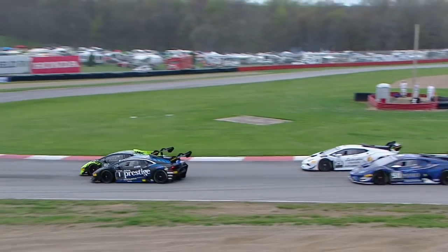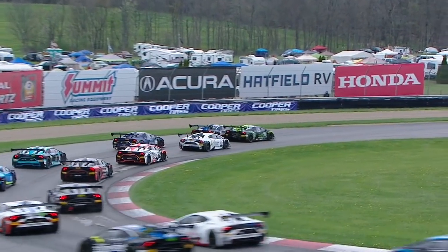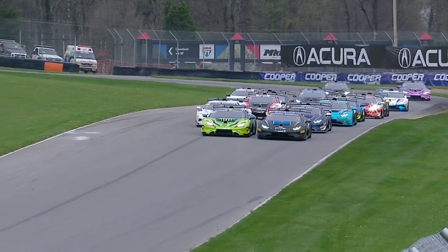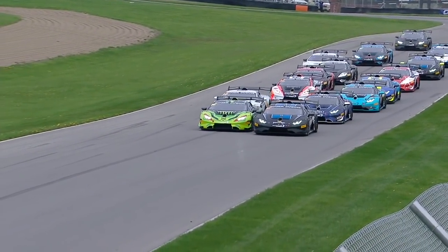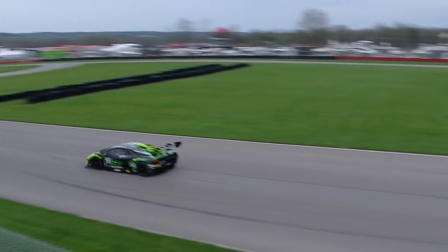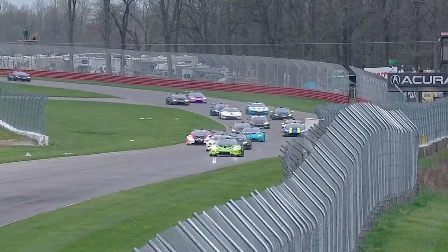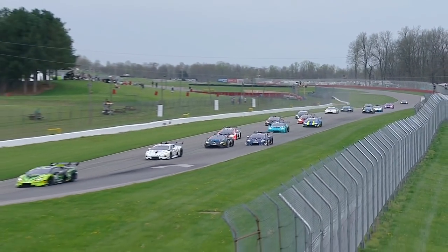John? The pole man then, Spinelli, sitting on the inside in that green Lamborghini, just easing in to Trent Hinman, and Trent won't be taking too much of that, I'll tell you. The safety car has gone, so it is the 71 green car on the left of our picture. Driver's right coming down. Hinman slightly ahead of him, and now he hits the go pedal. That's not the cleanest of starts. Will it be waved off? It is a green flag in the air, so we are racing and coming through from further back.